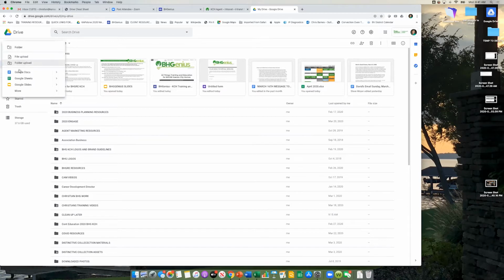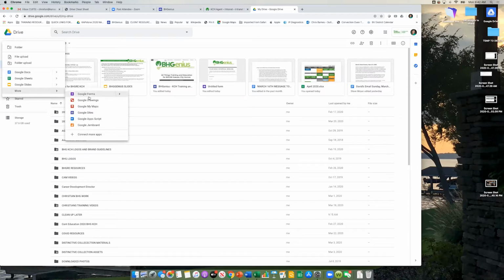The next options on here are the other platforms that are associated with G Suite. We've got our Google Docs that works very, very similar to Microsoft Word. We've got Sheets, that's the companion to Excel, and then Slides is the companion to PowerPoint. So even if you don't have Microsoft Word, for example, on your computer, you can create and use documents on Google Docs. I'll show you that a little bit later. We're not going to go too far into detail on that since we're really focused on Drive and not on these other platforms.